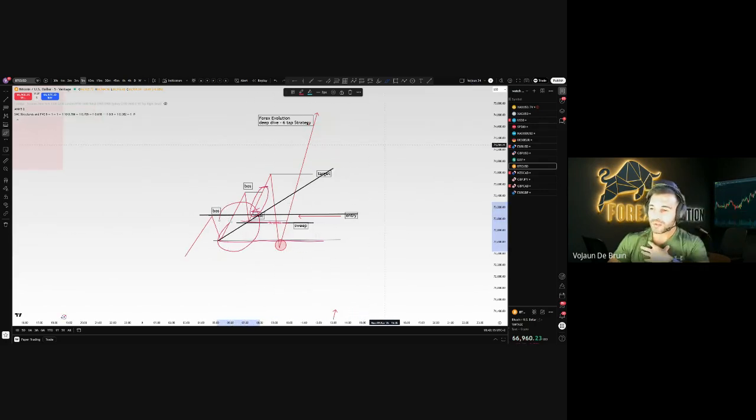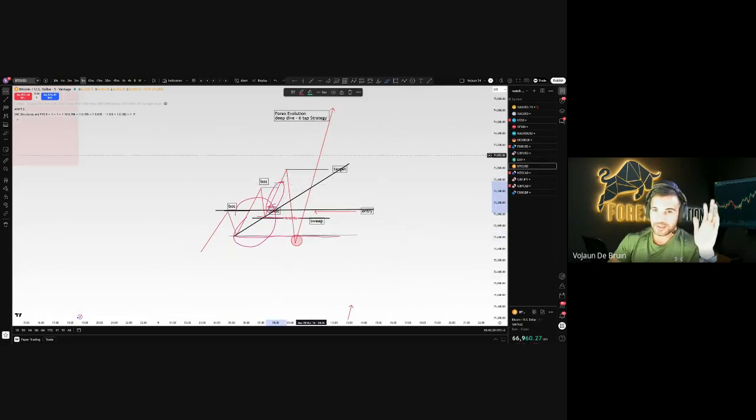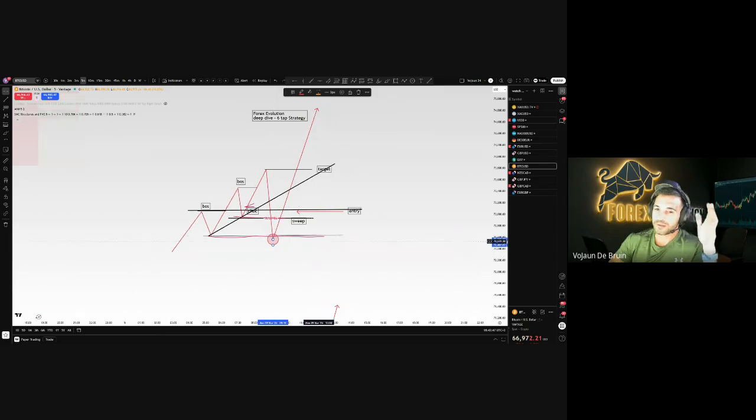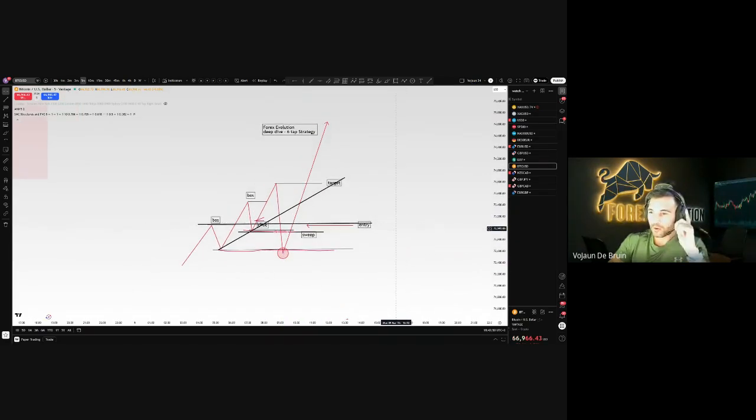So I've come up with a trading method called the 6-step strategy. Super simple. It is literally as simple as day. You cannot get involved in the trade until you get the liquidity sweep. So if price keeps making higher highs, higher lows, you sit back. You do nothing until you see that aggressive move down. Once you see the aggressive move down and you see liquidity being taken, now only we get interested. Now only we come to the party to play.